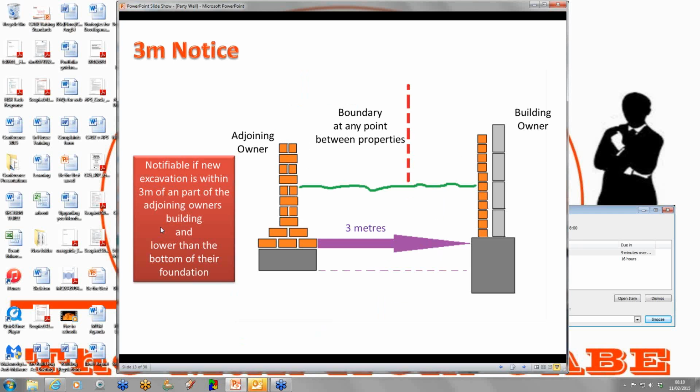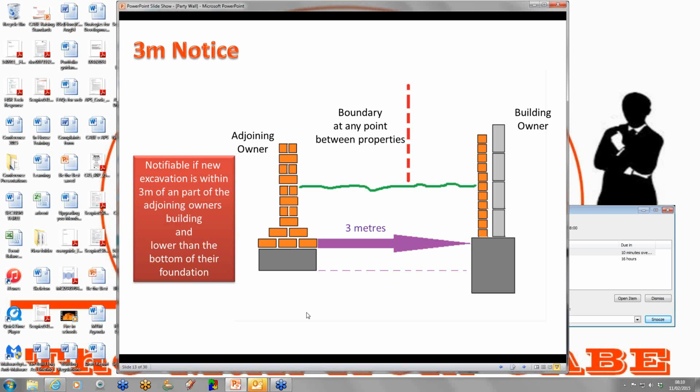looking at just how many surveyors might be involved in the process. So if we just move on a little bit to some of the areas that perhaps we're a little more familiar with, one of the fundamental issues under the Act is to deal with the concept of undermining the neighbouring property and the neighbouring foundations. And we end up with a couple of instances that, depending upon the depth of the excavation and the distance to the neighbouring property, there may be a requirement for a notification.